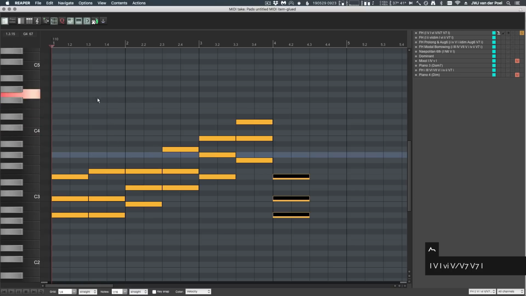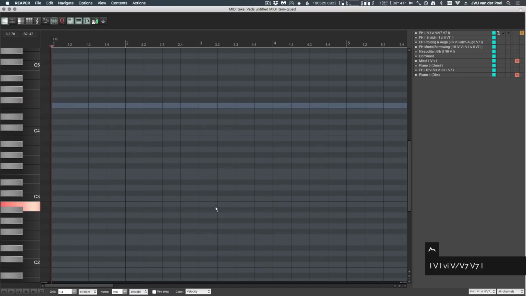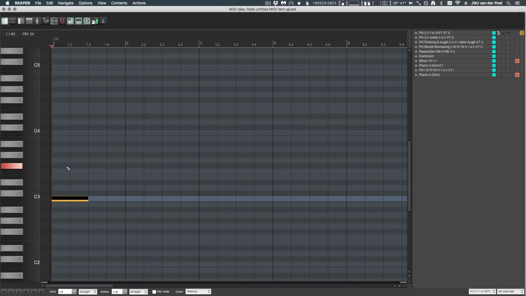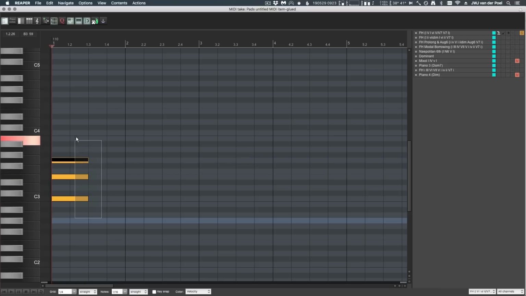For this, let's use the key of C major, which, as you might know, is all the white notes on the piano from C to C. So it's going to be C, D, E, F, G, A, B. And the first chord of C major is, of course, going to be a C chord, which is a major chord, and it has a C, an E, and a G.